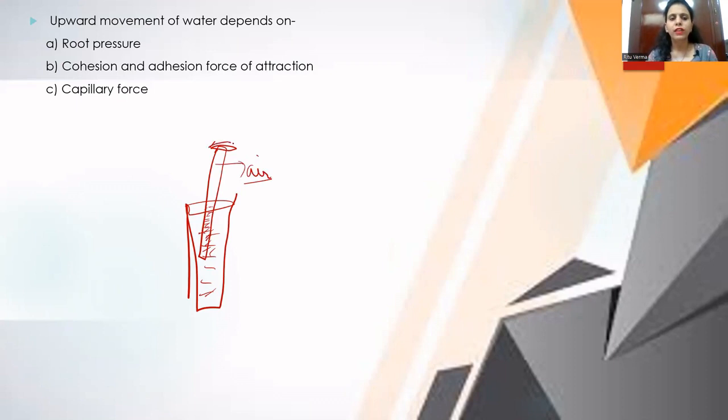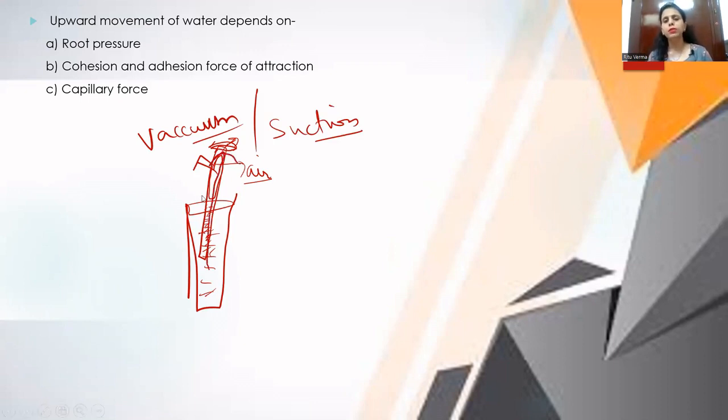Now with our mouth, when we try to suck the juice, first this entire air will enter inside our mouth. Because this particular area is now completely vacant, since while sucking we have taken air inside our mouth, a vacuum, or you can say a suction force, is created. And because of this suction force, the juice present inside the glass moves up through the straw and we are able to drink it.